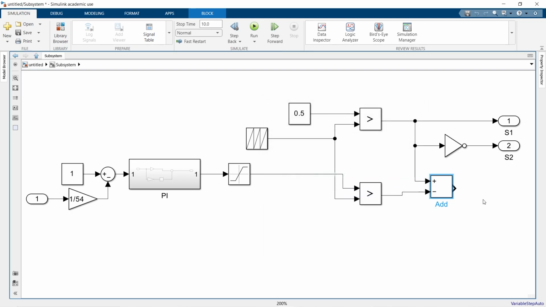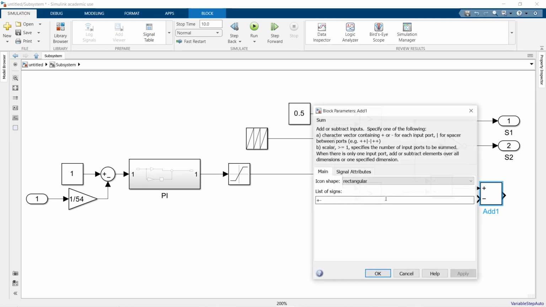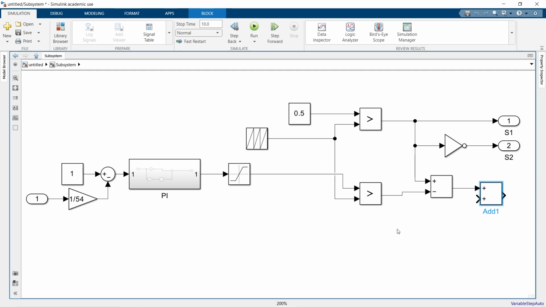After that we need one more add block. Change it to plus plus. Now copy this constant block as well. Now we'll compare it with the repeating sequence.